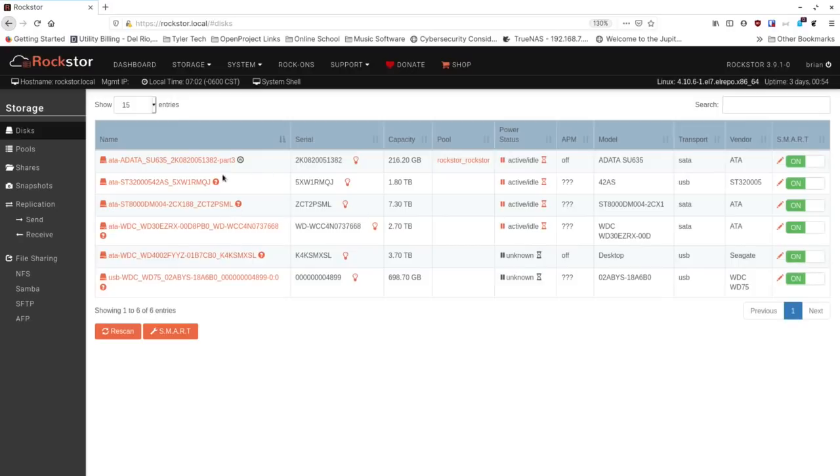Alright, I got all of the disks set up, so you can see all of my disks here. Now keep in mind, this is the root volume where the operating system is at, so we won't be using this for anything other than just keeping that root volume set for now. But here you can see that I've got the rest of the disks set up, and I set them up the same way I showed that first one. It really only took me about 30 seconds, even though it's been 2 days since I've been recording.